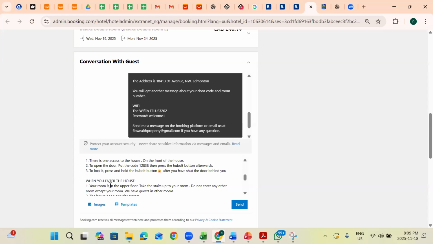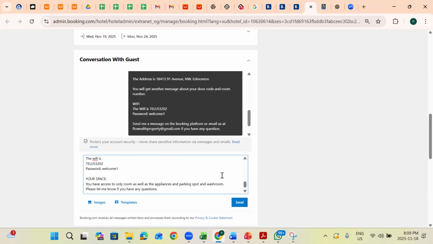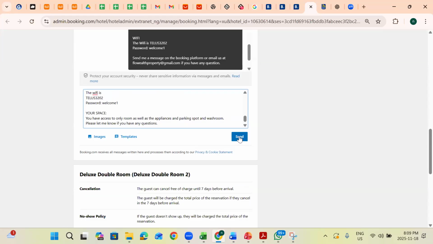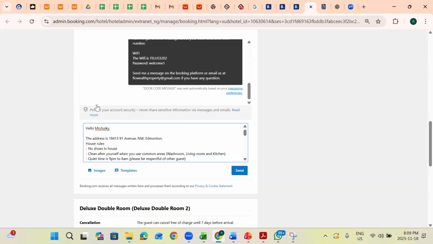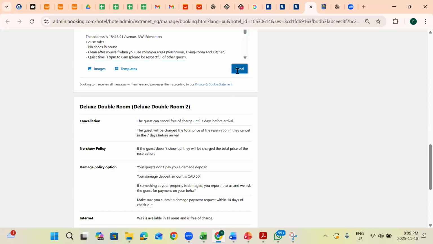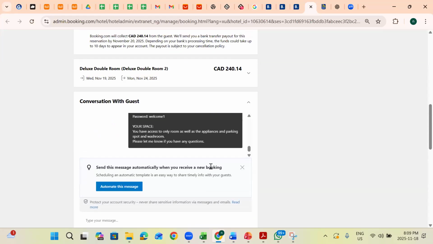You're going to put your room is room 2. If the person is in room 3, you put room 3, and so on. That's all you change in this template. Then you click on send, and that's all. This is the check-in details, and we use a template that is already there. So now this is done.